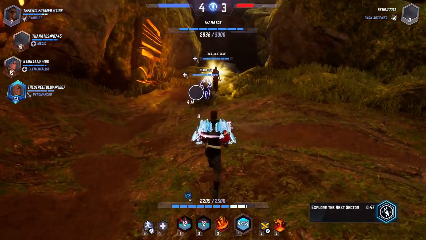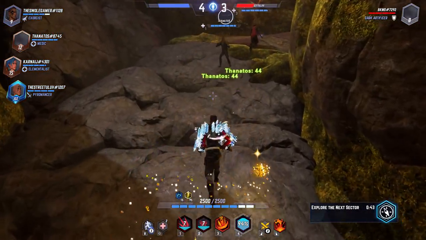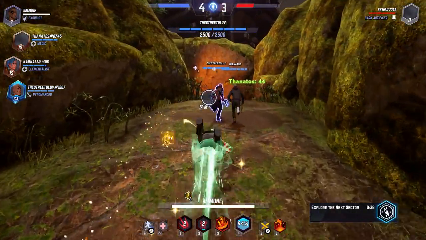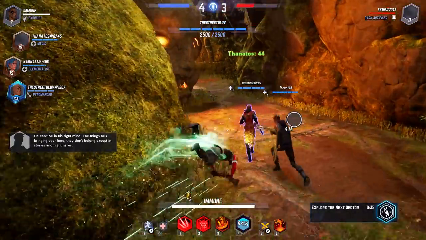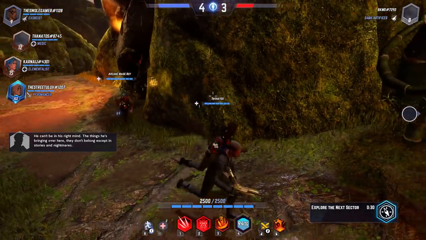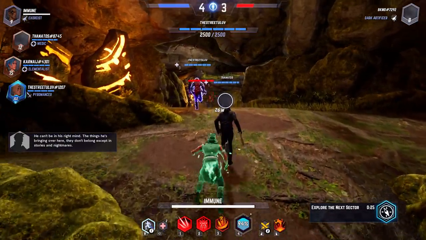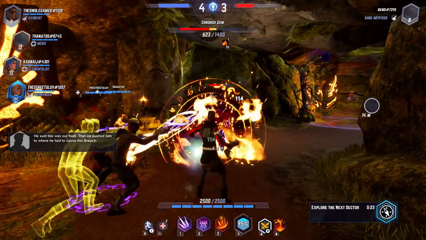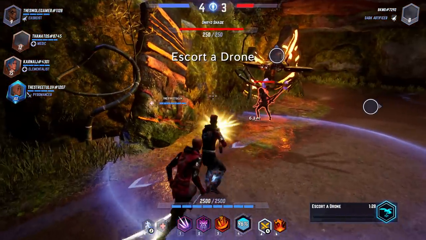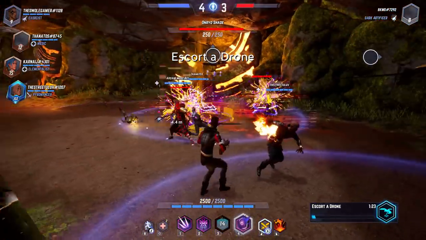Man, this is actually real fun. As you guys can see, it's very team oriented, and if you use your class's abilities at the right times and to their full potential, you can really do some sick plays. So the things he's bringing over here, they don't belong except in stories. Let's see. Nightmares. Alright, so we got escort a drone. He said this was our fault. Did we push him so far that he had to cause this breach? Now we got to escort one of these drones to its designated location. Then we can win the objective. So let's get it.